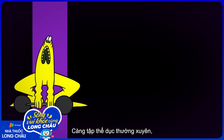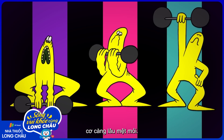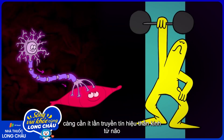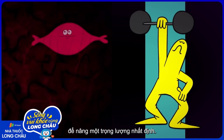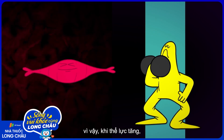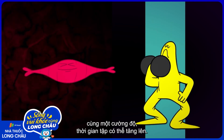The more regularly you exercise, the longer it takes for muscle fatigue to set in each time. That's because the stronger you are, the fewer times this cycle of nerve signal from the brain to contraction in the muscle has to be repeated to lift a certain amount of weight. Fewer cycles means slower ion depletion, so as your physical fitness improves, you can exercise for longer at the same intensity.